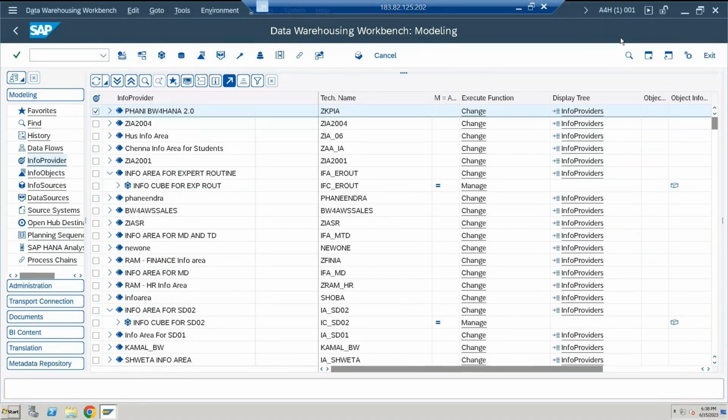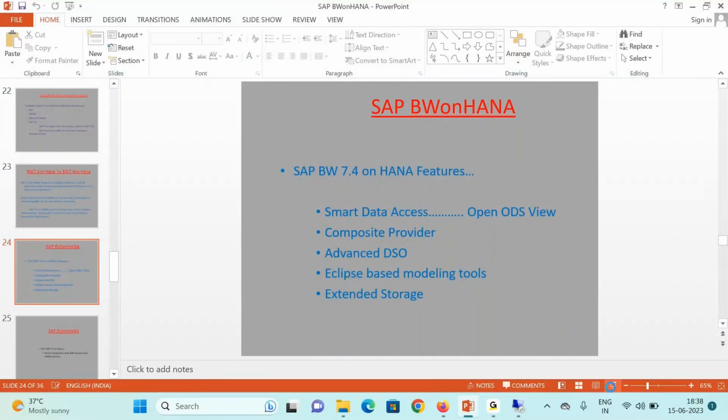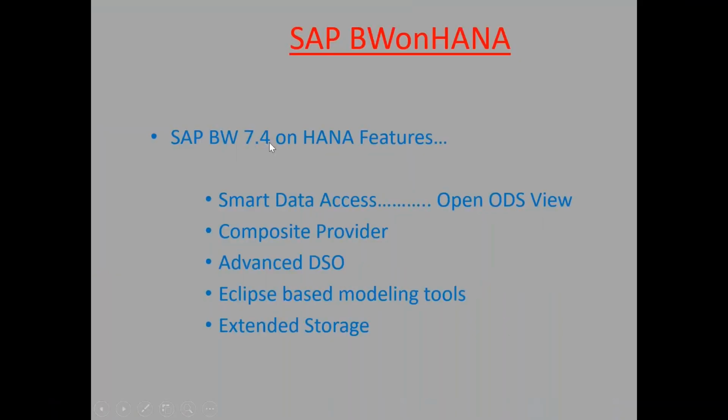To design the data models, we started using SAP GUI. What I am trying to tell you is that right from 7.4, they have released some new objects to maintain the data and generate the reports: smart data access, composite provider, advanced DSO, like that.